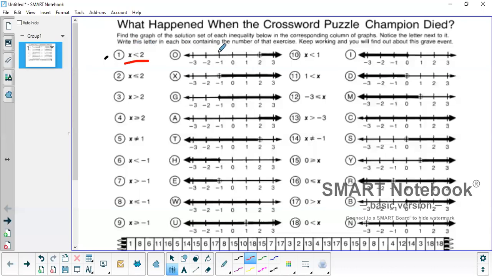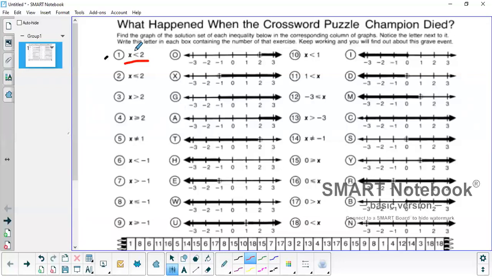Open. That's open, and it's less than. So will it be going to the left or to the right? Left. To the left. Wait, right. Now that's left. If it's less than, just remember L, less than, that's going to the left also. Okay? So you find that graph which has an open point at 2 and it's going to the left.